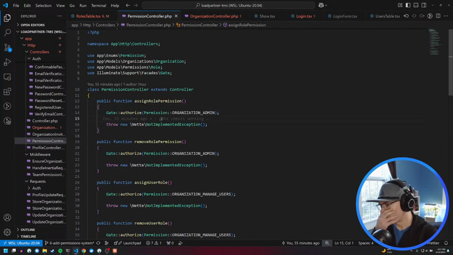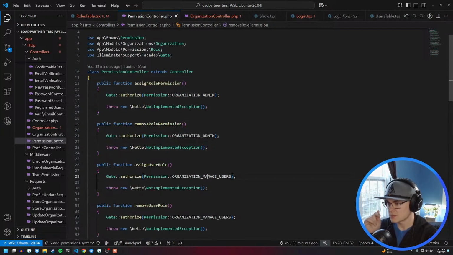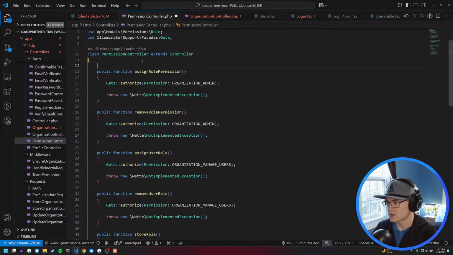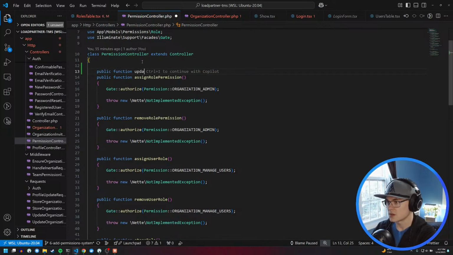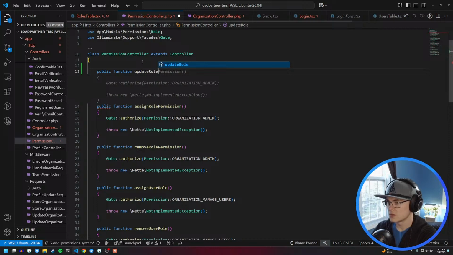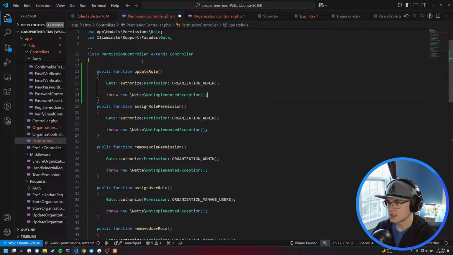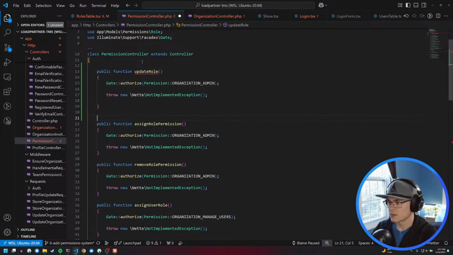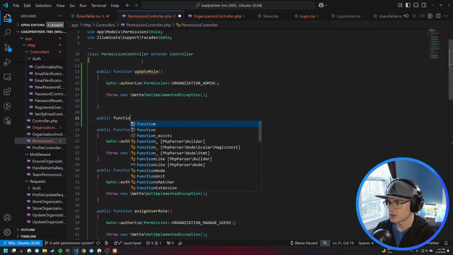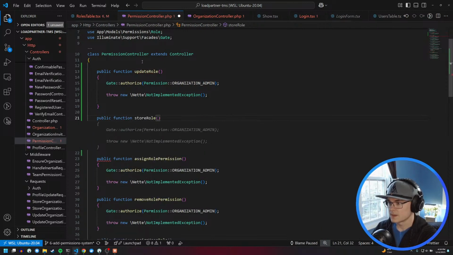Okay. So the only bad news is that I was gonna split up manage users and admin. But instead, I think what we're gonna go with is just like public function update role. And we're just gonna make this admin. And then we're gonna also do public function store role.